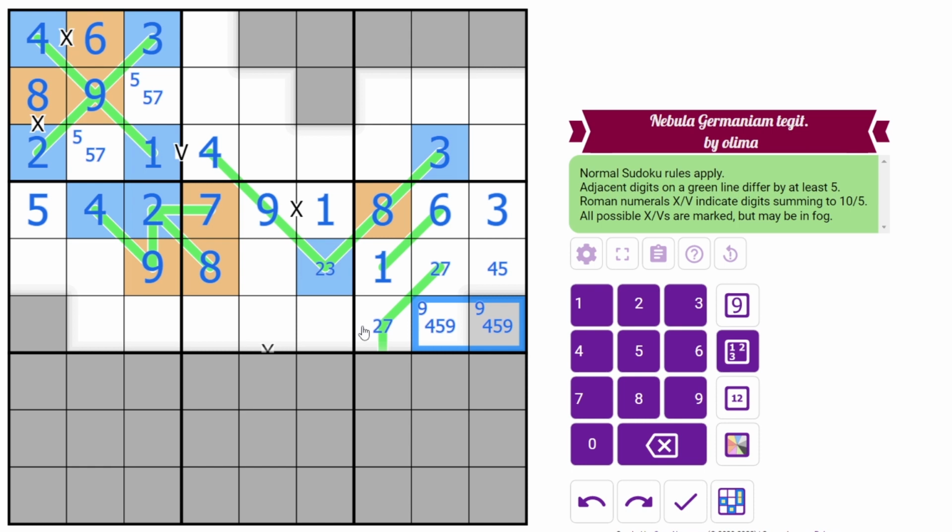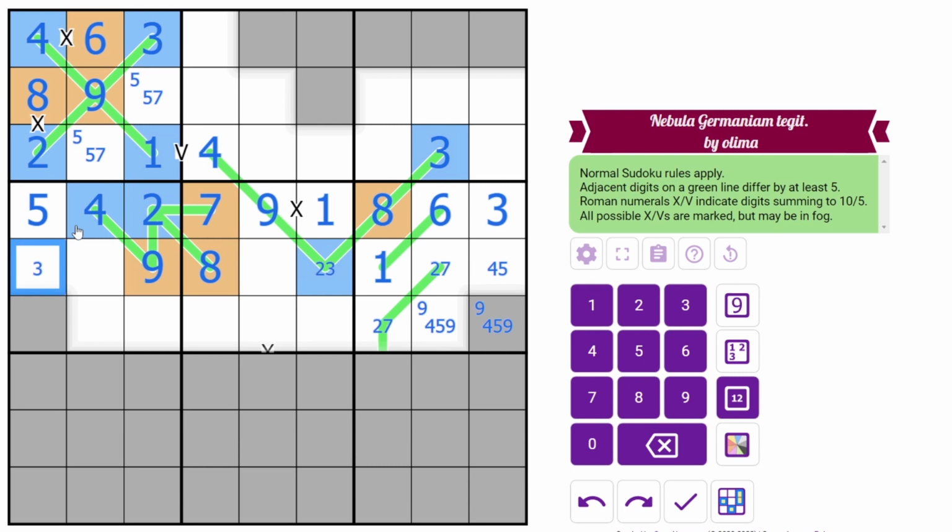Anything else we can do here? Let's try to put these 2 digits. I think there are too many digits here. Maybe we get some, make it single or something like that. 1, 2, 3, 4, 5, 6, 7, 8, 9. Nothing much besides 5, 4, and not much else. This is 1, 2, 3, 4, 5, 6, oh, this cannot be 5, sorry, 6, 7, 8, 9, 3, 7, and nothing else. 3, 7.